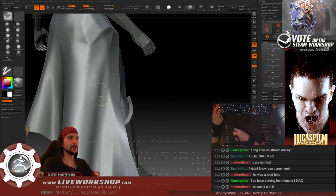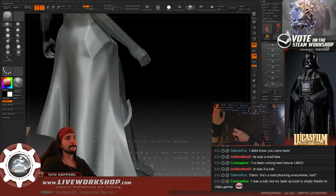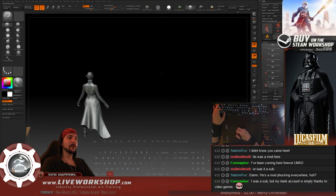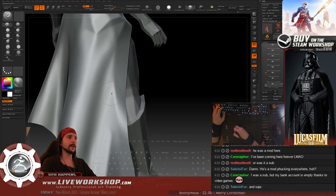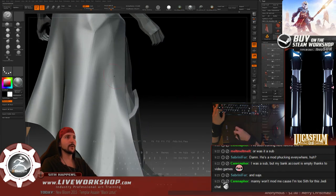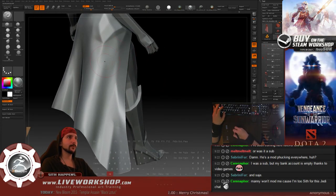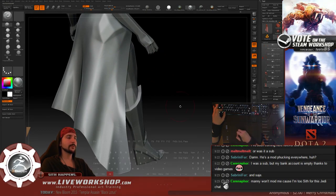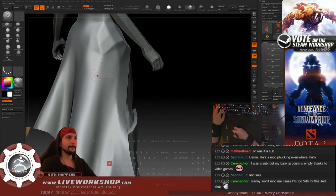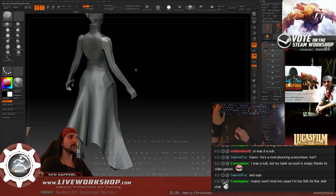That might have been a little too much in that direction, I think. Okay, I want to cut it up more into the middle here and then have another stronger fold coming from the right side, not from the middle to the right. I don't think the fabric really pulls in that direction that much. Let's fix that real quick. Save this before I hide that stuff, so we won't have to worry about it next time we save.